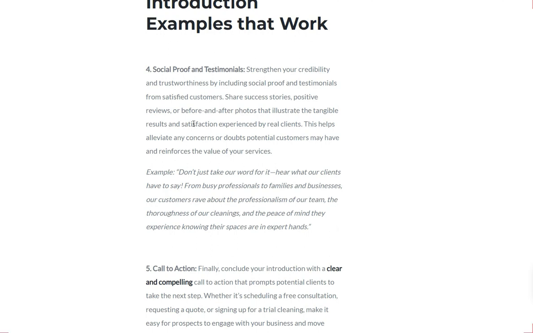And the next part is pretty obvious. Everyone is aware of the Google reviews and testimonials, and that stuff is super important. But one thing that I find, and you have to test out and optimize based on what your value proposition is, is where in the stack you would put this social proof and testimonials. Now, we have clients that have hundreds and hundreds of Google reviews. So we tend to put this at the top of the stack and highlight it right away, because that's one of the headlines up here.